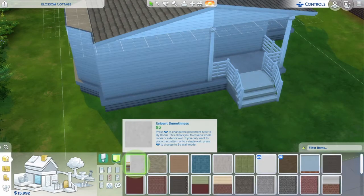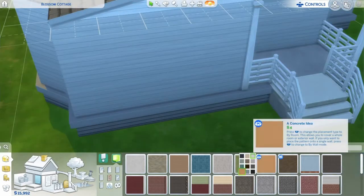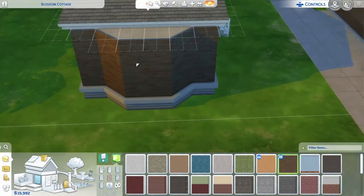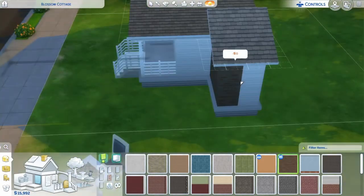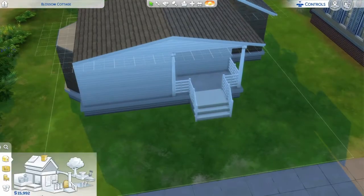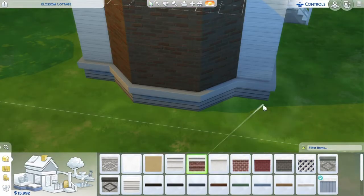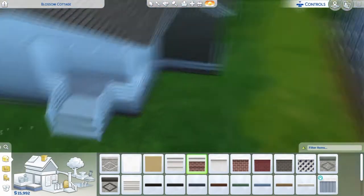So as you can see, I'm just looking to see what I can use as a feature, but I end up just going for a nice brick. I think I used the brick from Realm of Magic. Yeah, that's right, Realm of Magic. So I make the bathroom outside wall, and just that little sort of outer space where I'm going to put in windows, I make that feature walls, and it actually looks really nice once the whole build has come together, and I've put in the windows and etc.